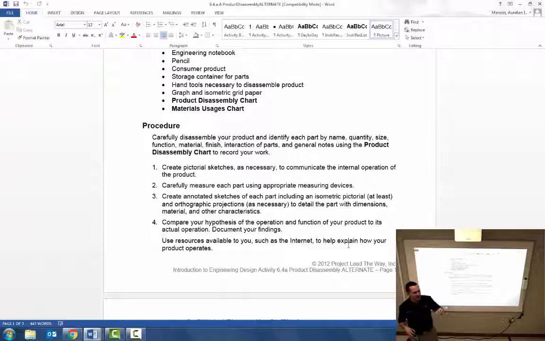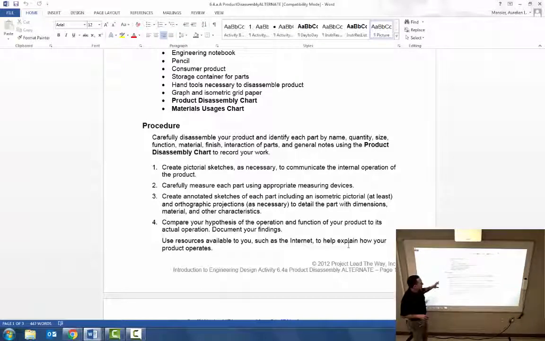Now those drawings don't necessarily have to be multi-views or a specific type of drawing. It's whatever information that you will need to then create the drawings when we get to Inventor. So if it makes sense to you, it works for me. Those drawings need to include measurements. So we're going to use dowel calipers to measure all of the components of your part, and we'll add those measurements onto the sketches as well.